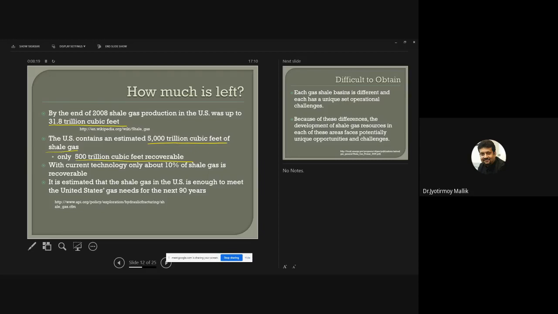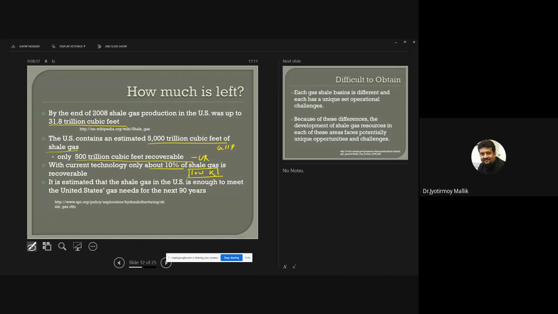Okay, so this is the total GIP, and this is the UR. And you can see that there is a large difference, right? I mean, you can only take out 10% of it. So this is a very low, 10% ultimate recovery factor. Why is this so low? Because of low permeability. So although the GIP is very high, the recovery factor is fairly low. It's in the order of 10%.